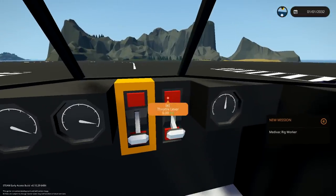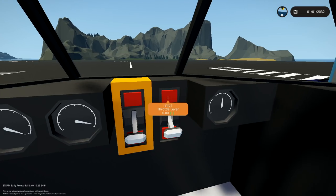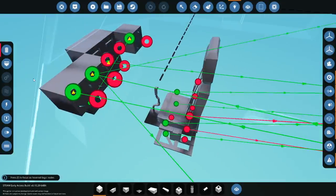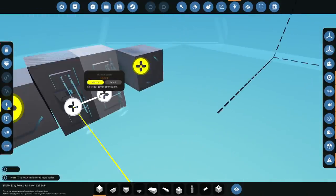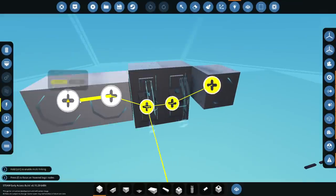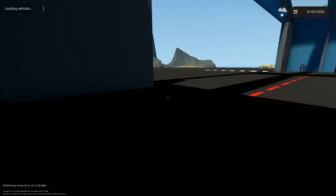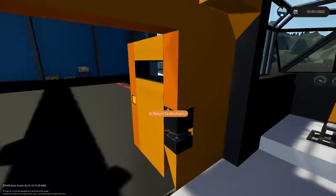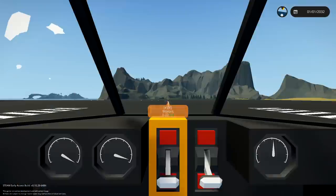We need to press 2. There we go. Oh, that doesn't have electricity. Yes, no, I mean, no, it doesn't. All right, cool, hold on. Boop, there we go, now it does. And we're just gonna get rid of those exclamation marks by adding those to it too. All right, so now we can still take off because that's fine.